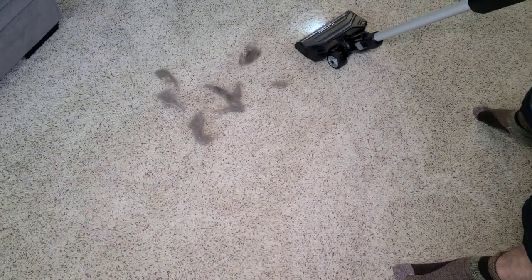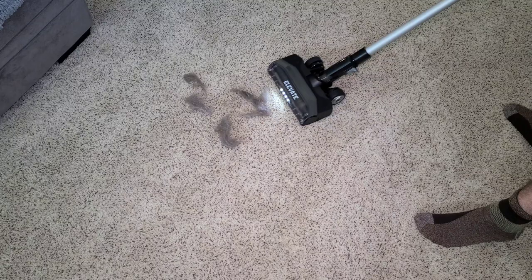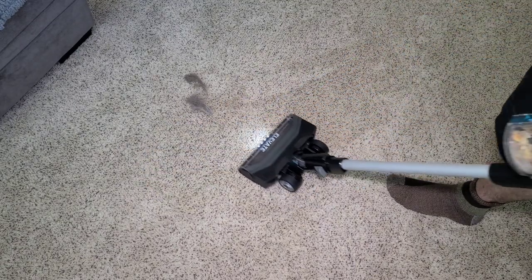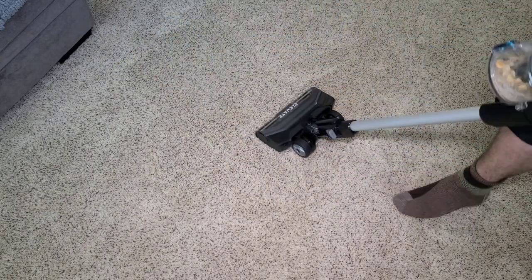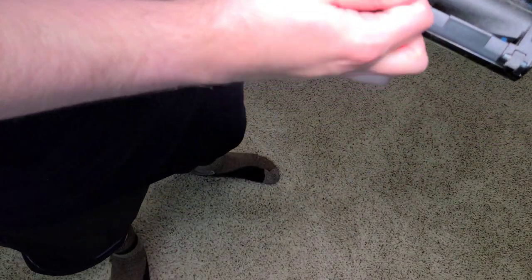Now let's test the pet hair. I cleaned up the pet hair, but I'm suspecting there's a lot in the brush roll because I can see it. This doesn't have a tangle-free brush roll, so you're going to be encountering this. But overall, it did a pretty good job. Next, let's try out some hard floor cleaning and see how well it works at that.